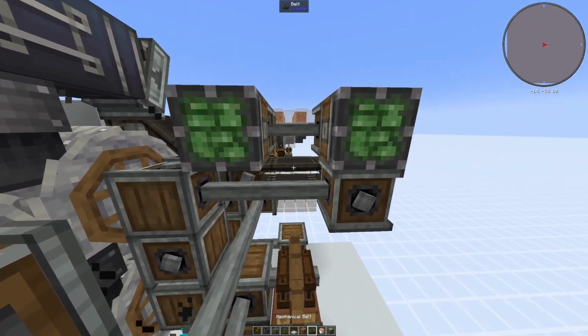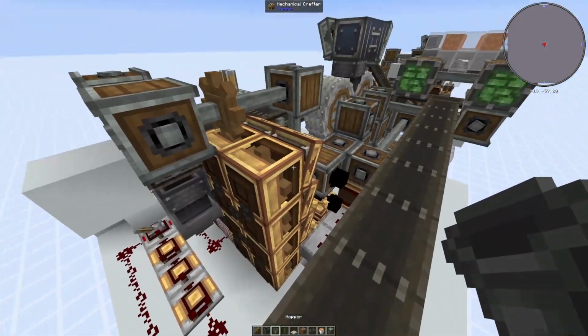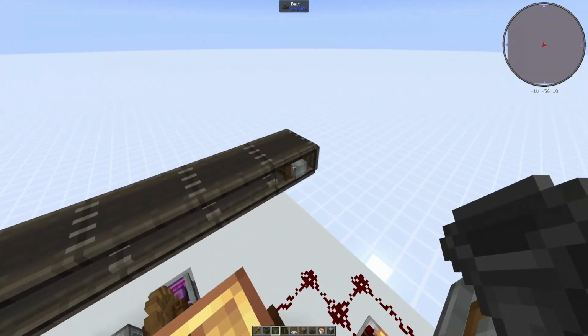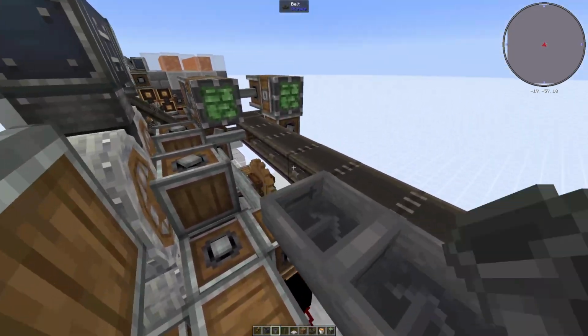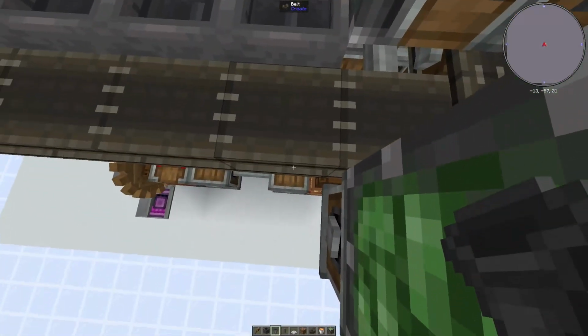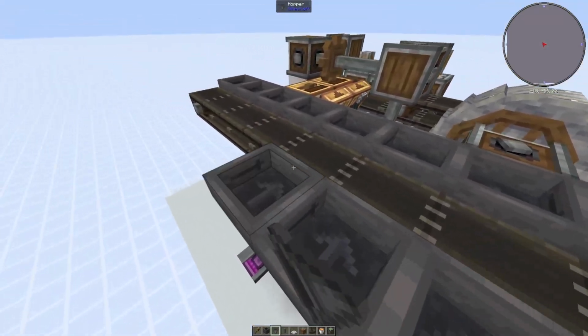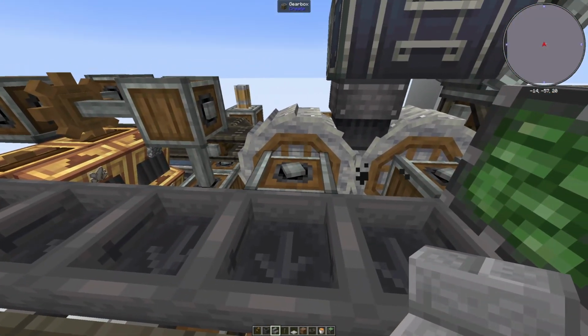And then we're going to need a belt to connect this shaft way over here with this one. We're then going to grab 16 hoppers and place them up against the belts like this. So 1, 2, 3, 4, 5, 6, 7, 8, and the same thing on the other side. So 1, 2, 3, 4, 5, 6, 7, 8. And then we're going to grab our stairs.